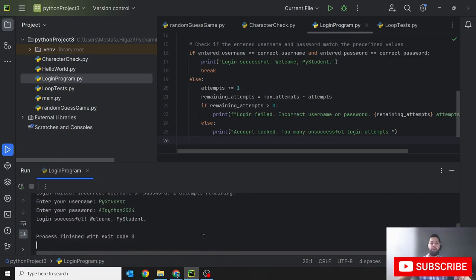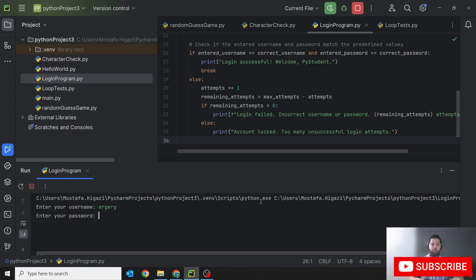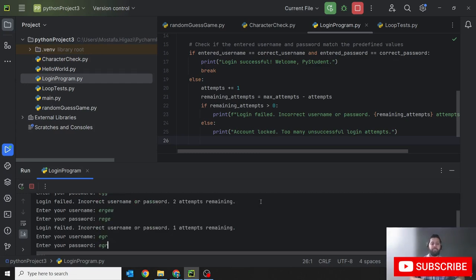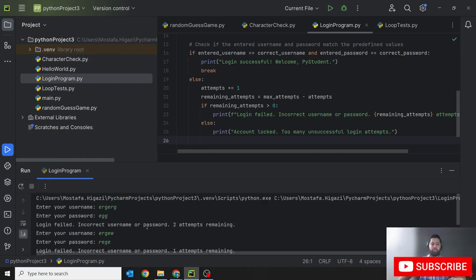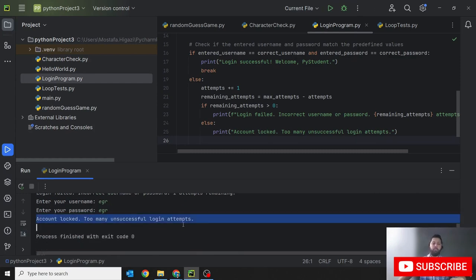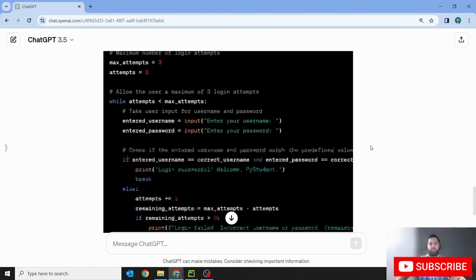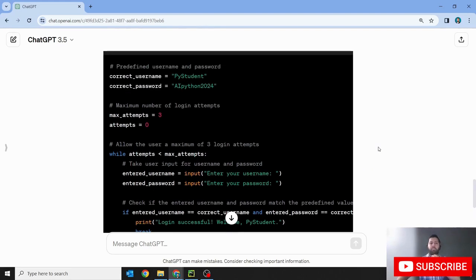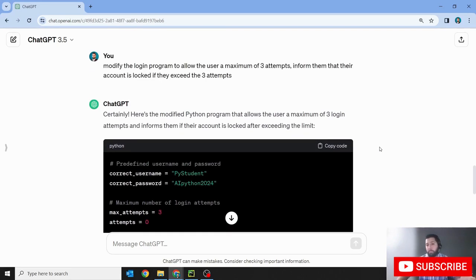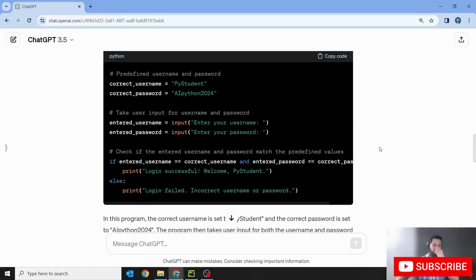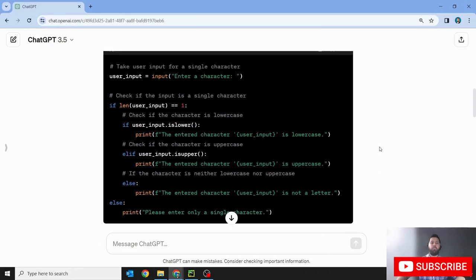Okay. But ultimately, your account will be locked if you ran it more than 3 times. So I'm just going to enter a bunch of jargon for each just so you can see what happens. Hey, look, it says egg there. Okay, there you go. Account locked, too many unsuccessful login attempts. Cool. I mean, not cool if that were to really happen to you, but cool for our demonstration here. So that's one enhancement here, taking this code and modifying it so that it incorporates repetition and loops. Let's try the other one or two examples that we looked at.